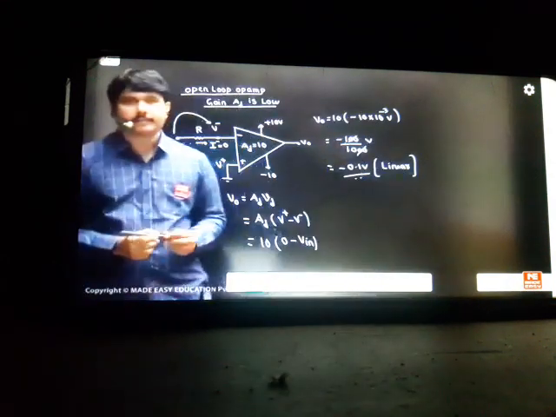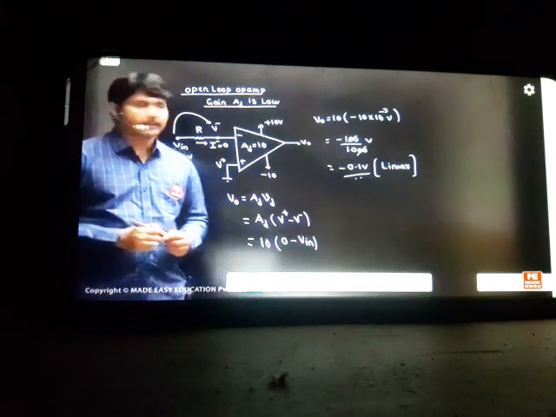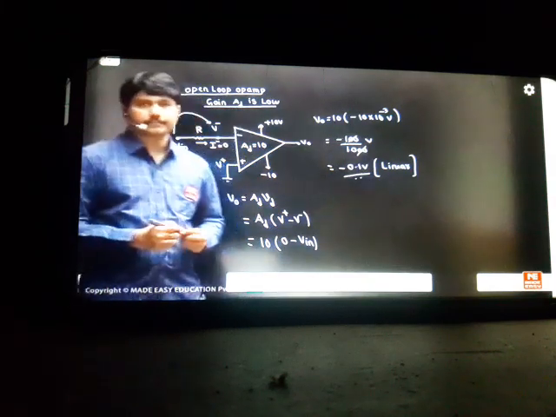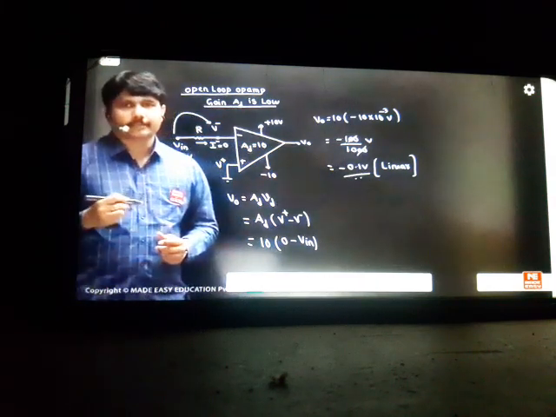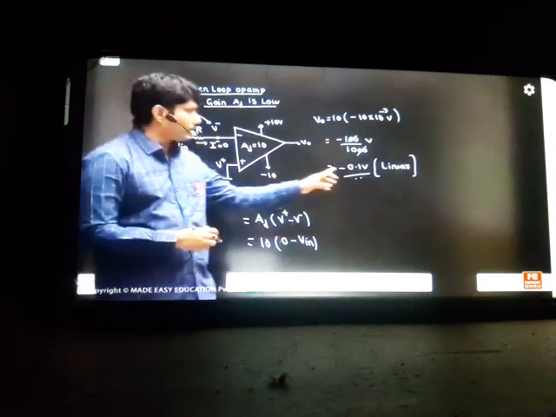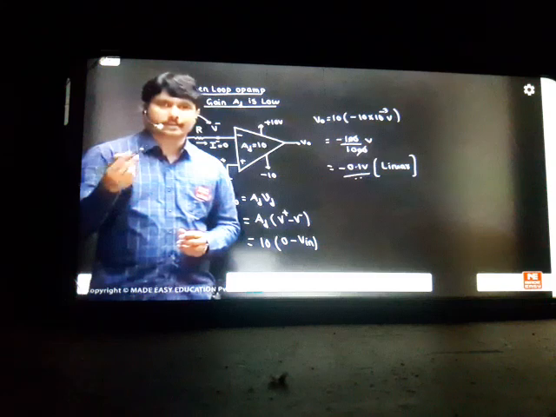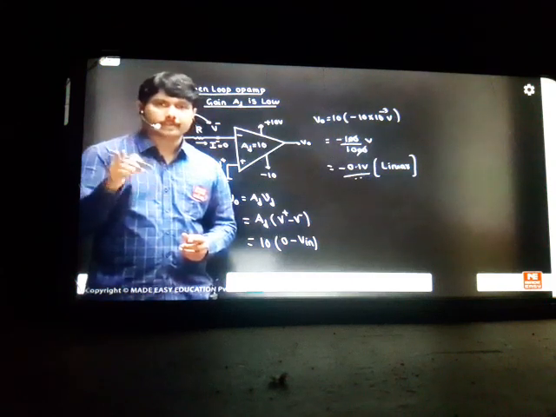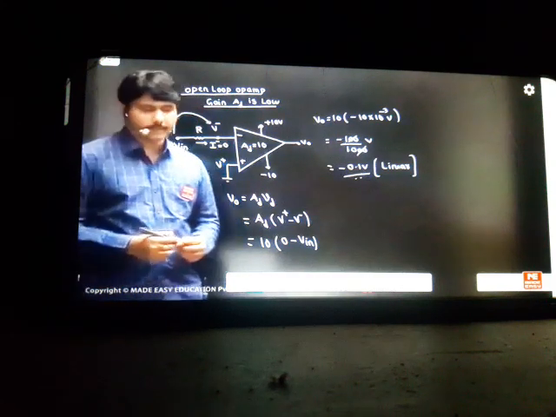So you cannot say in general whether an open loop op-amp is linear or non-linear. That is decided by the gain given in the exams. In general the gain will be high only. But sometimes, to test your thinking, whether you know the subject well or not, they will test you. Whenever they say low gain, whatever answer you got is the correct answer, because in the linear region whatever answer you get is correct. In the non-linear region that answer is wrong, and we have to go for minus V saturation. So here also we got a good conclusion.